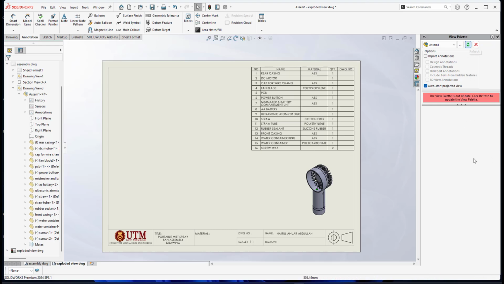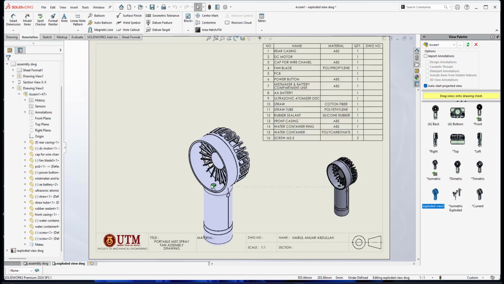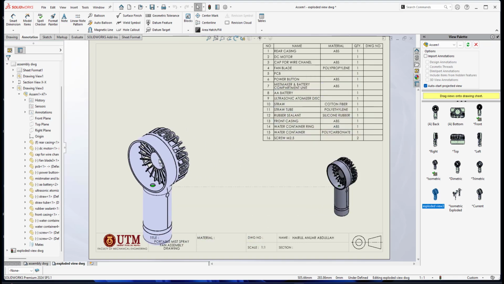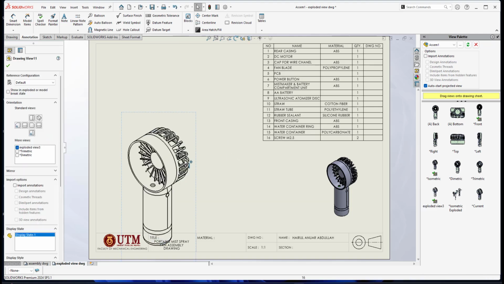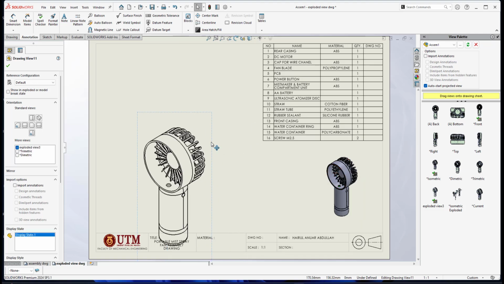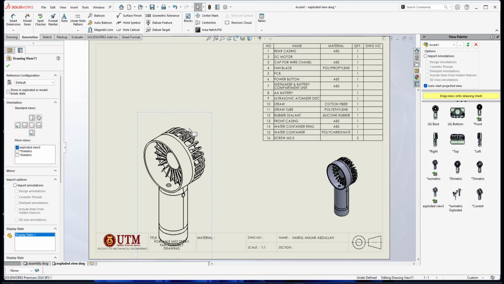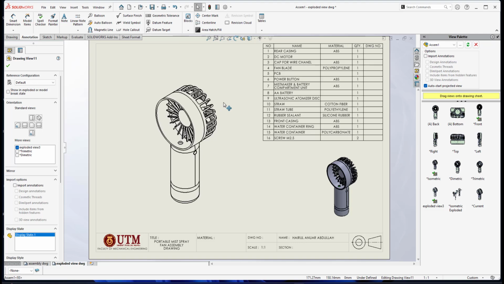If you look at the menu, I have exploded view 3, the view that I have just saved by that name. So I will select this exploded view 3, then I will drag. Sometimes it is linked to my previous view. Never mind, I just click like this. It means it is constrained, linked to my previous view. In order to break the link, I select this viewport, right click at it, go to alignment, and choose break alignment. So now I can freely move this.